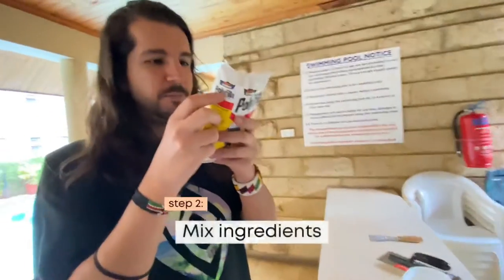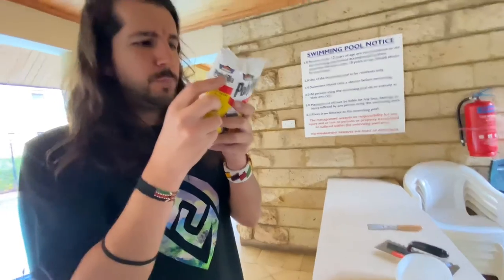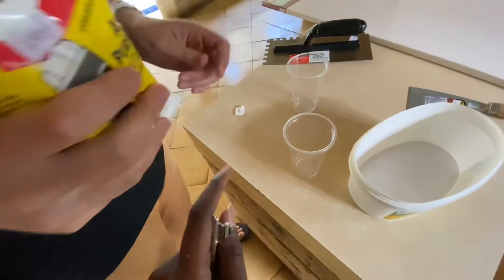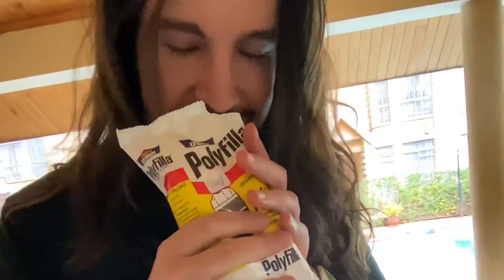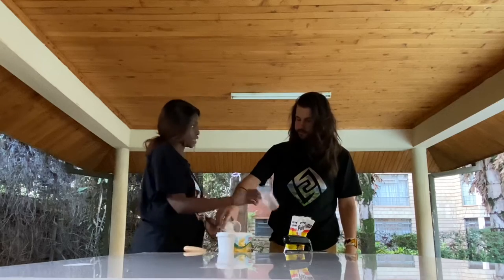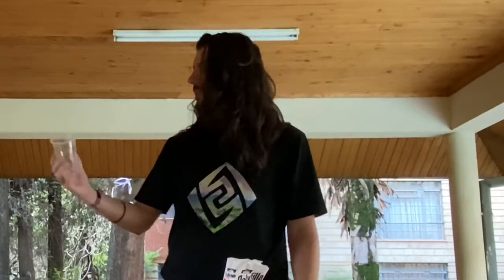Full tap and pour. 2 to 2.5 parts polyphilia to 1 part cold water. This is all we need. It smells good for you. It doesn't smell good. 2 parts of polyphilia. And then how much water? Polyphilia, it's like, just 1. But to this line.